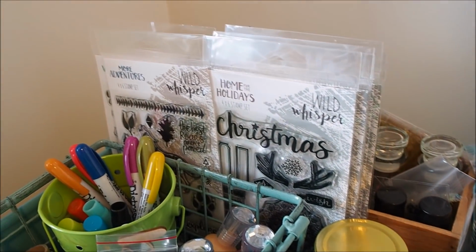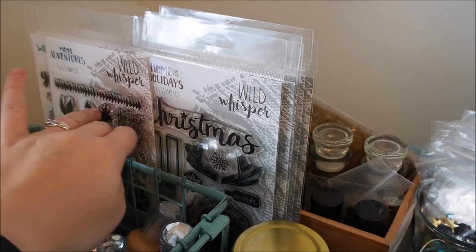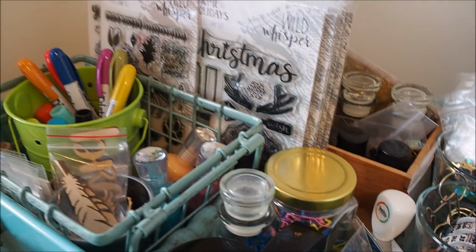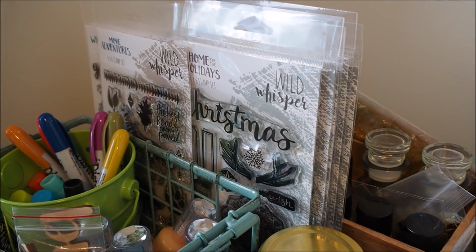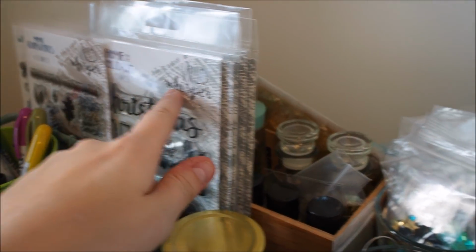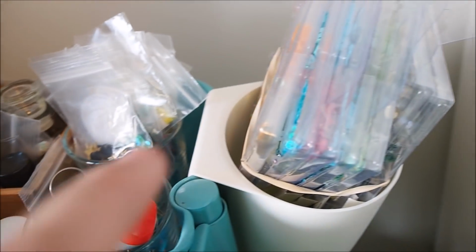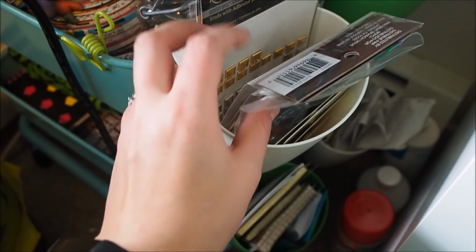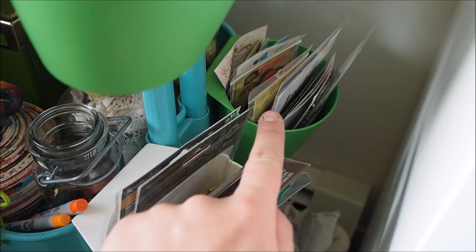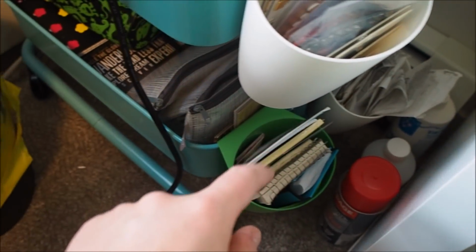So I want to make some kind of storage for them, because if I get very many more, they're not going to fit. And of course I will be getting more. So I might make their own binder for these. And I've got miscellaneous sequins in here, more sequins here, some kind of enamel dot type things here, small stamps in that bin, just notepads and receipts down there.